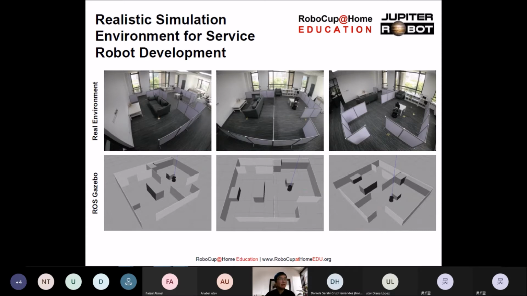So with that, I would like to invite our engineer David, and also Max from Jupyter Robot, and maybe Xiao Huang, to show you how to do this in the operation, in the VirtualBox. Okay, so David. Hi, Jeffrey. I'll pass the screen to you, and you can show Gazebo and also the map building in Gazebo. Okay. Thank you.